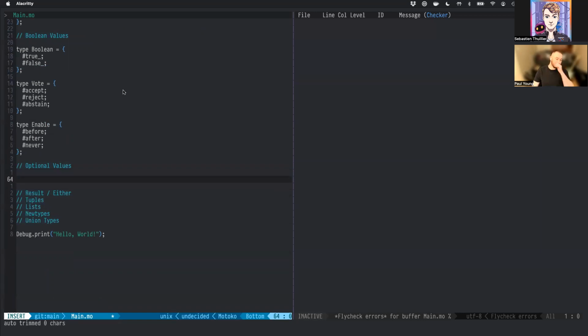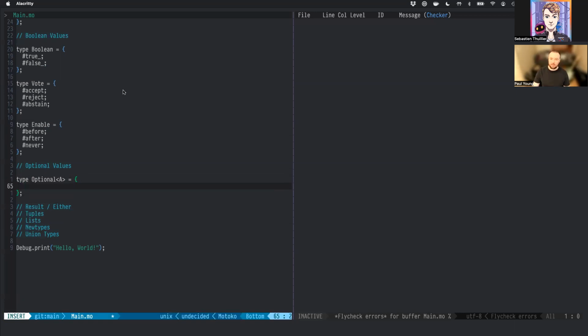Okay, optional values are another thing that you've probably encountered so far. And there is built-in syntax for this in Motoko, but we can define our own. Some languages call this option, some languages call this maybe.